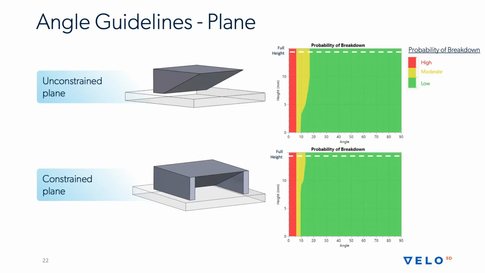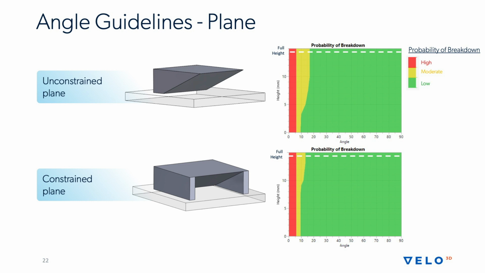Okay, moving into the first couple cases. Start with something very simple, a plane. I'll bookend this with two different cases. One is an unconstrained plane, where you're building off a base plate that I'm showing transparent here. There are no walls on the outside, so you're left with a sharp corner. If you cut this in X, Y and watch the layer printed, you're going to have a 90-degree angle there.